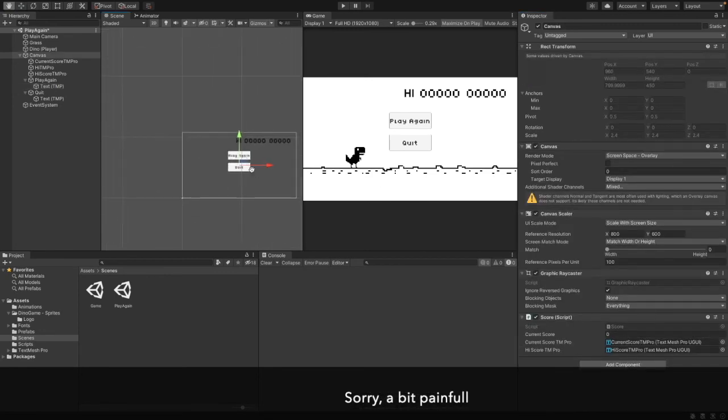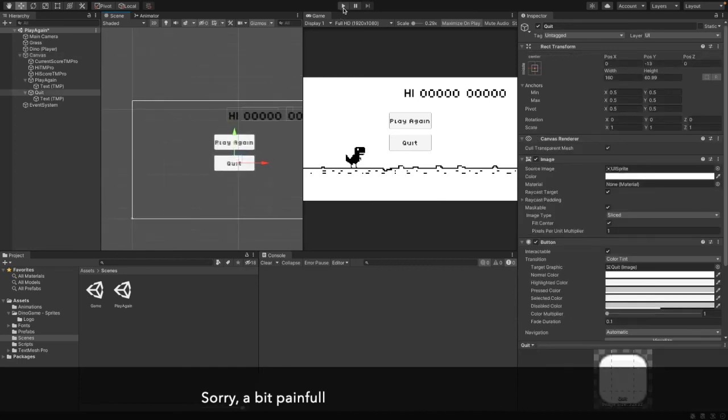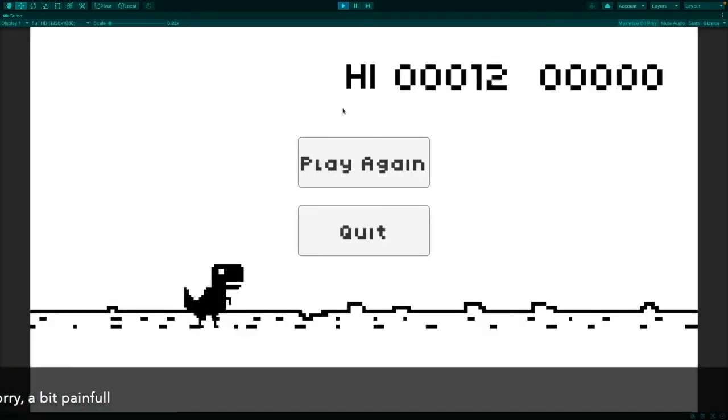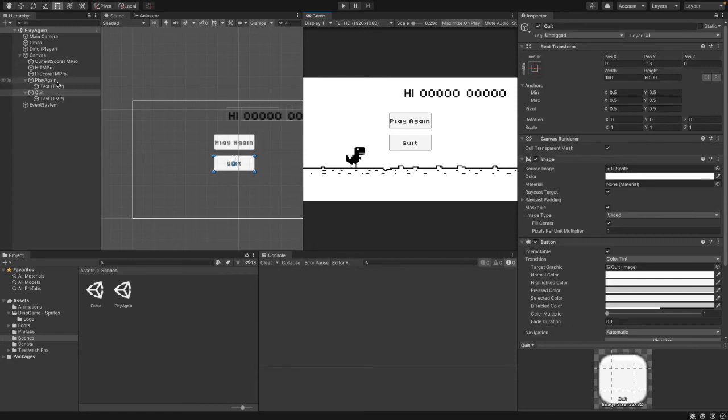Anyway, when you click on the button, nothing happens. So let's save this quick and just press play. It'll maximize on play. So when we click, as you see, it's pretty cool. It changes colors, and when you press it, you can see you clicking it. So let's go to the button settings and see what we got.